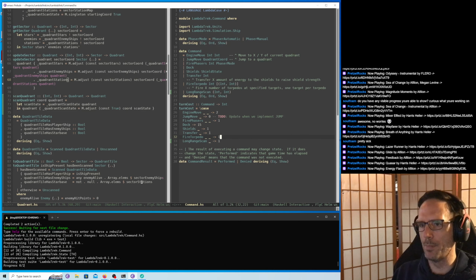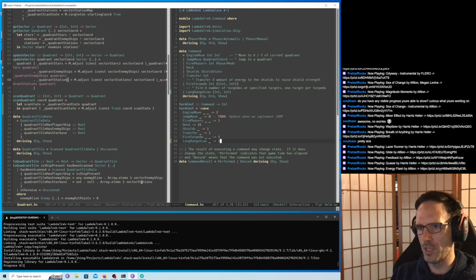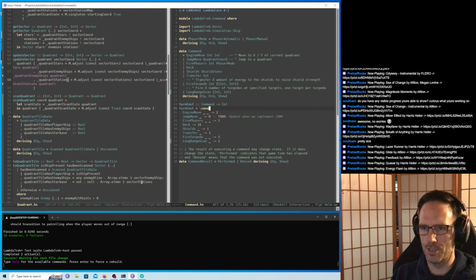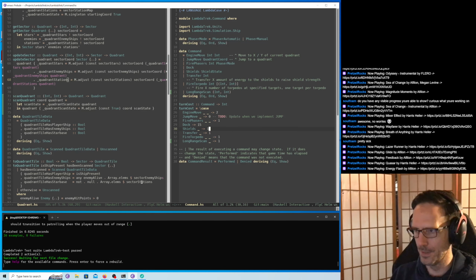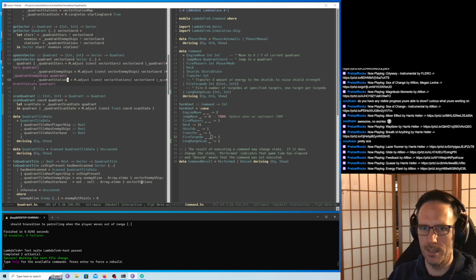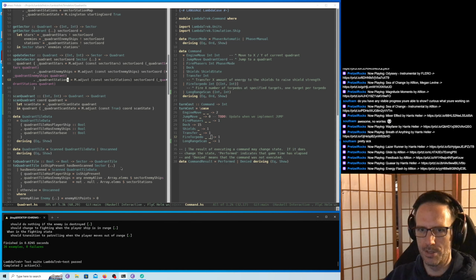I think when we go to implement jumping or warping, whatever you want to call it, we're going to have to change this up a little bit and make that a function, because it's going to be variable. It's going to depend on a few things: your warp factor, or speed factor, jump factor, whatever you want to call it, your lambda factor, and stuff like that. So, food for thought. Okay, so long range scan, turn cost of 1. I think everything is compiling now. So that should be good.